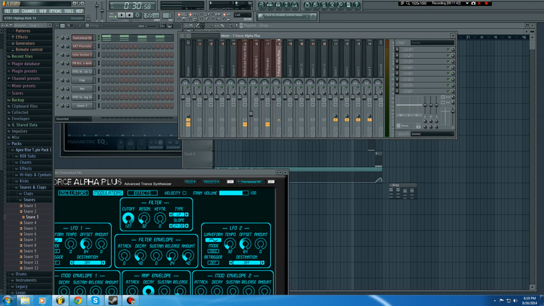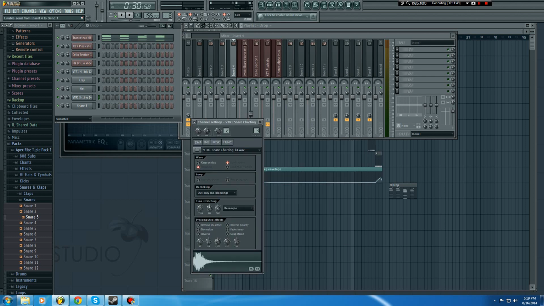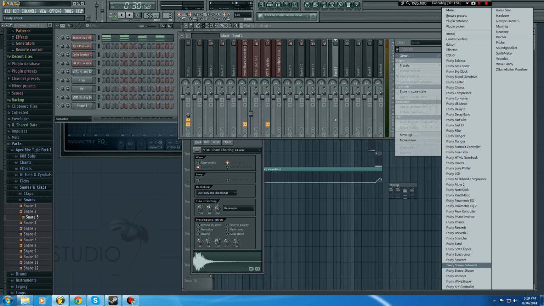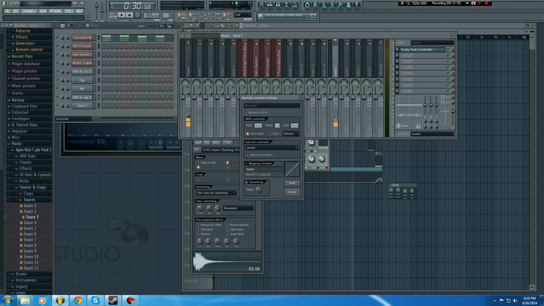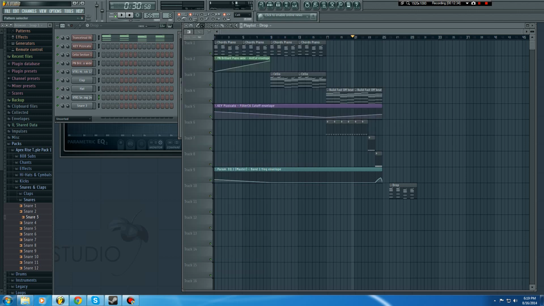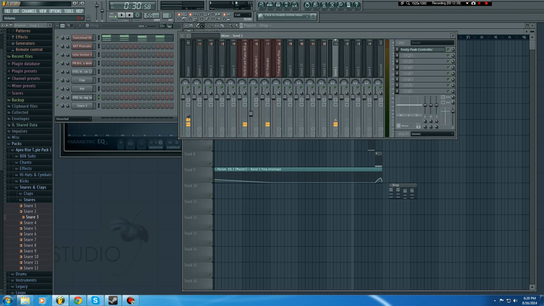And since I put this in a thing, I get my kick and I chuck it in one of the send channels. So I route them all to that. So that will be my main snare and my main kick. And I chuck on a Fruity Peak Controller. What this does is it allows you to automate stuff according to the waveform of stuff that it's running through. So I've got my kick and it will move whatever I want according to the kick. So I'll just link this, and what you want to do is you just go send peak, yep, that one, internal controller. That means, because there's a difference between internal and MIDI, internal is the stuff inside FL Studio, and so that's one of the controllers, and you want to go inverted, and so every time the kick comes in, it will reduce the sound of the instrument that I've chosen, and that's the source.